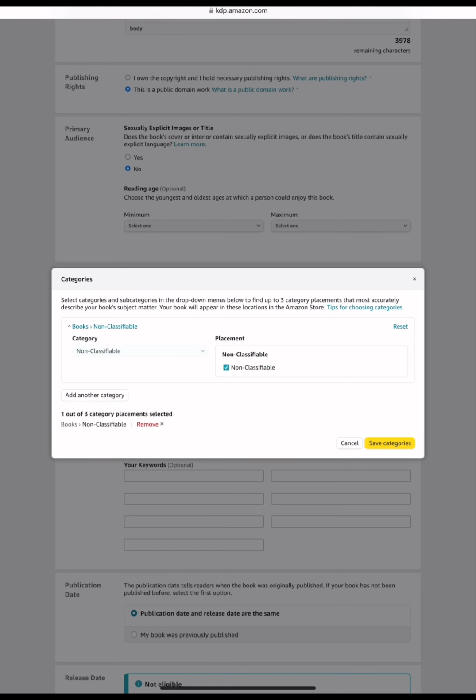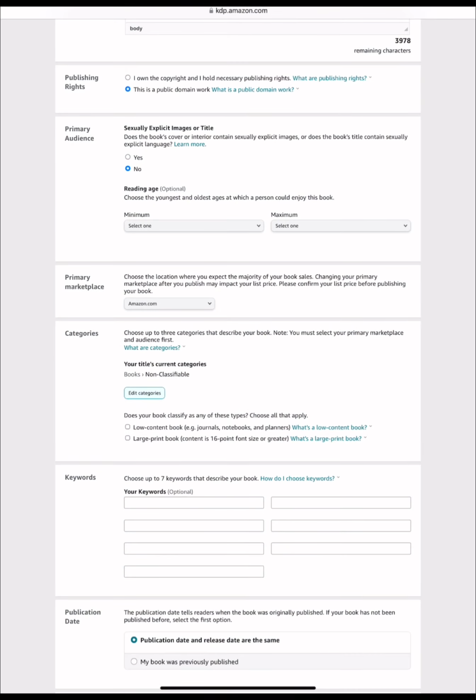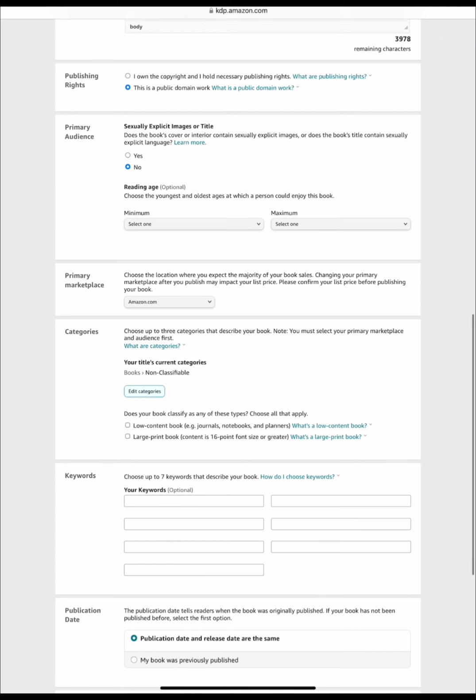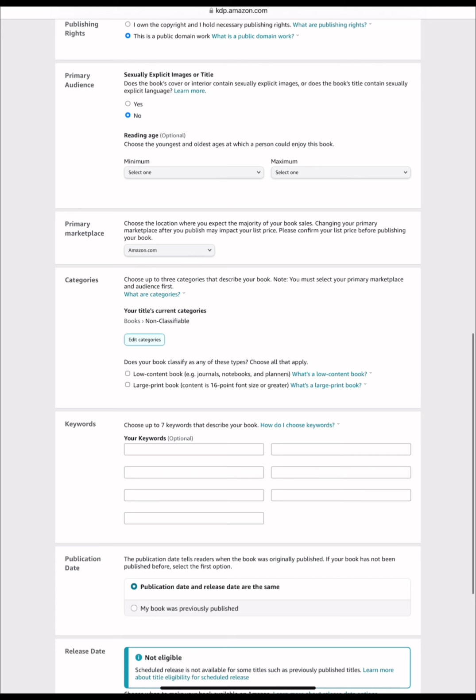I know people will tell you to choose a category, but my books have been on the first page. The only difference is that I have not got any sales because I don't think people understand that these books exist. A lot of my books are Bratz inspired, really early 2000s inspired.